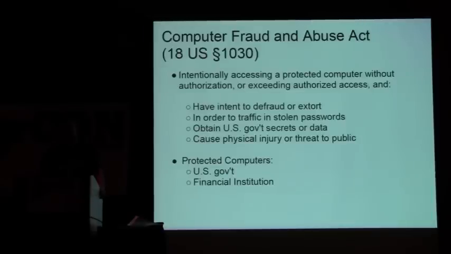So I think we can agree these are all, for the most part, bad things. We don't want people running around trying to commit fraud. We don't want people stealing our password files and then selling access to our email account or something. And government secrets, maybe we can debate about whether that's such a bad deal. But in general, there might be some secrets we want the government to keep. And we don't want anyone causing physical injury. That's obvious.